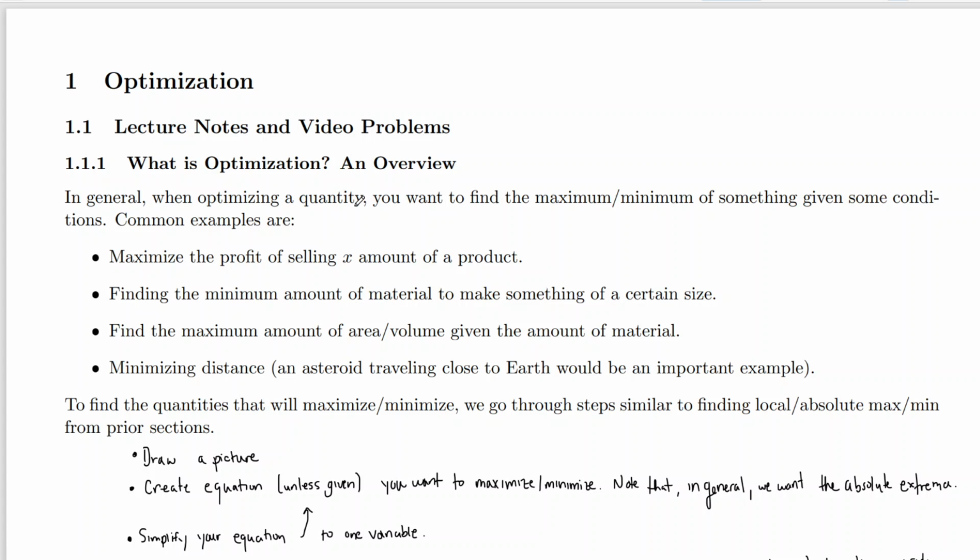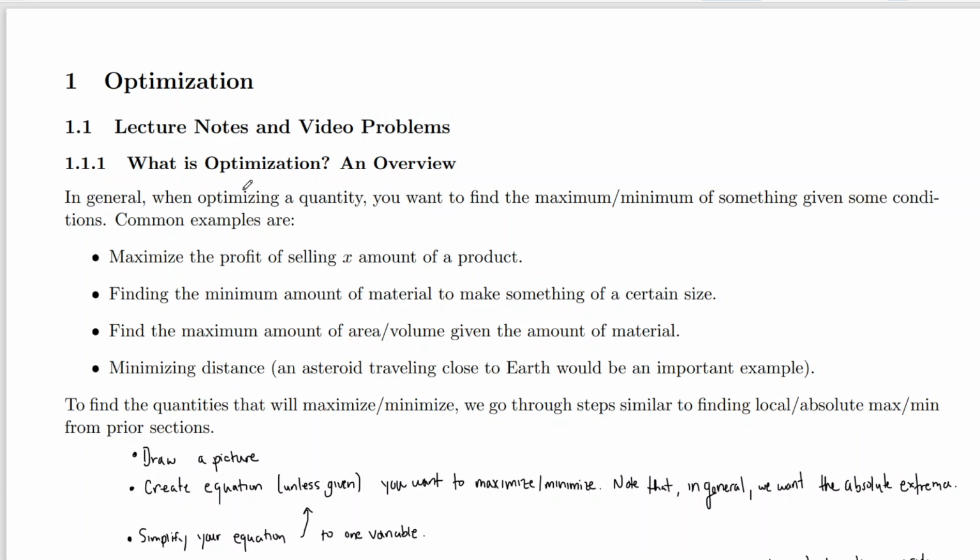So we'll go ahead and start with what is optimization? What does it mean? This is really the culmination of applications of derivatives. We saw one main application of derivatives in a previous section dealing with related rates and exponential growth and decay. Those were just talking about rates of change at certain points. We didn't necessarily care to optimize.